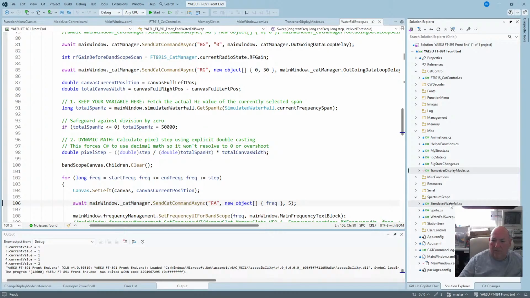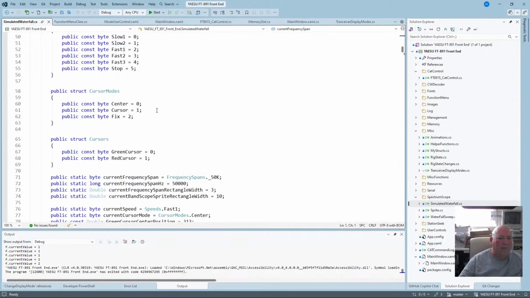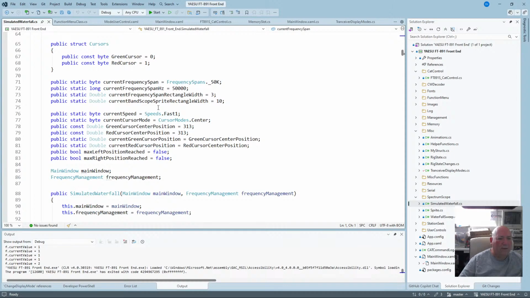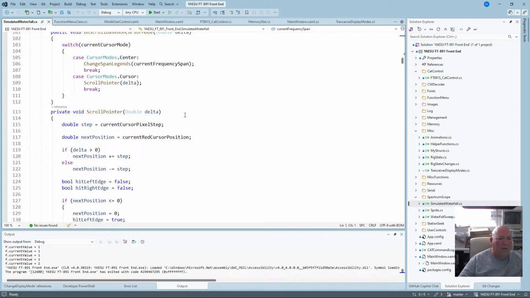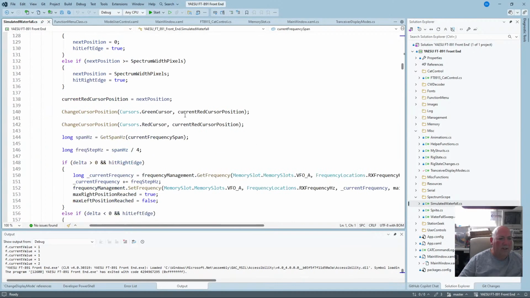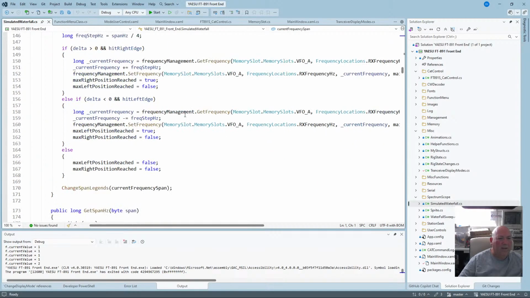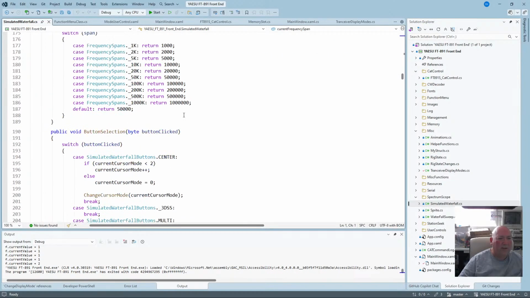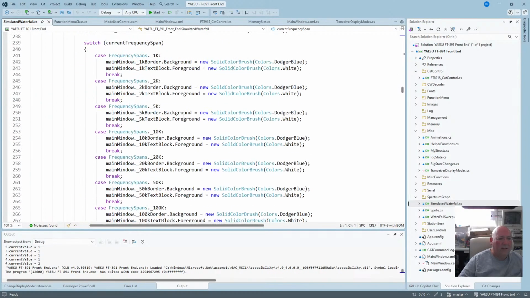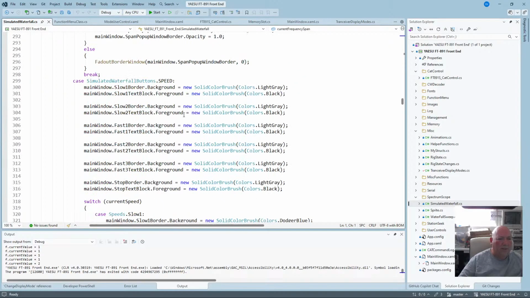Simulated waterfall. Right, so where we do the simulated waterfall, scroll the pointer and change the cursor, get the span in hertz, get the frequency, change the span legends, get hertz.